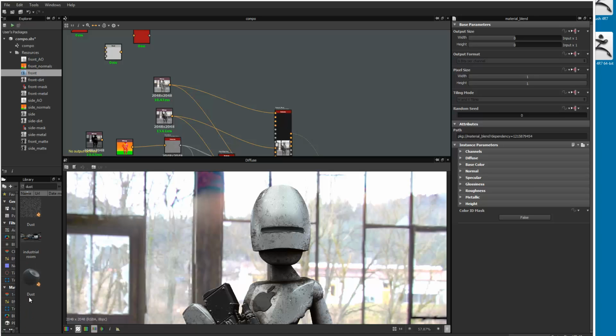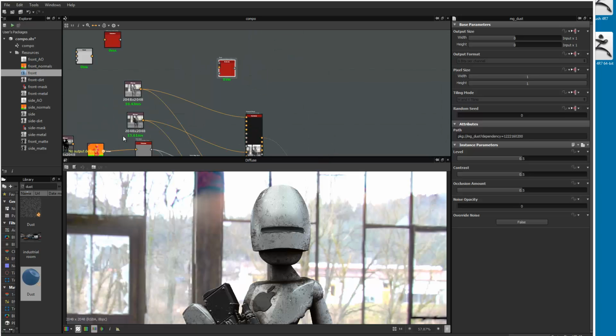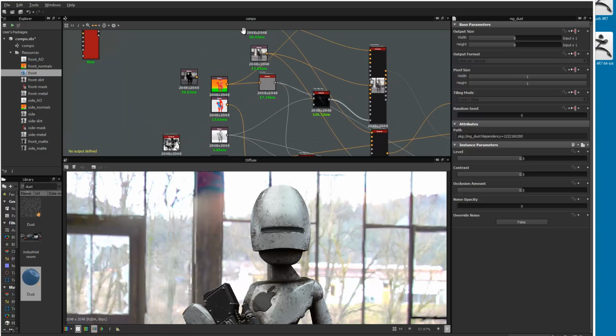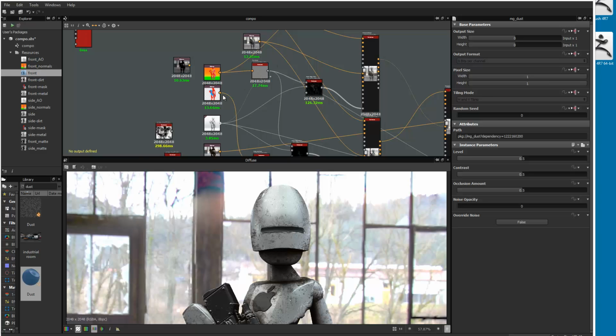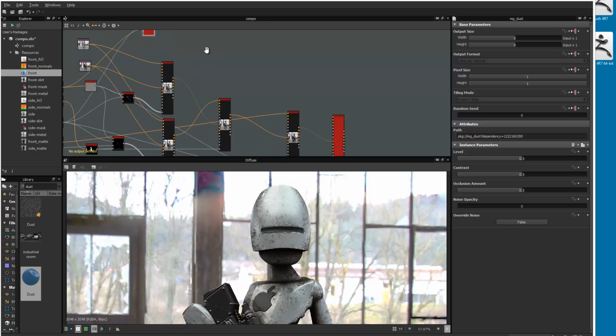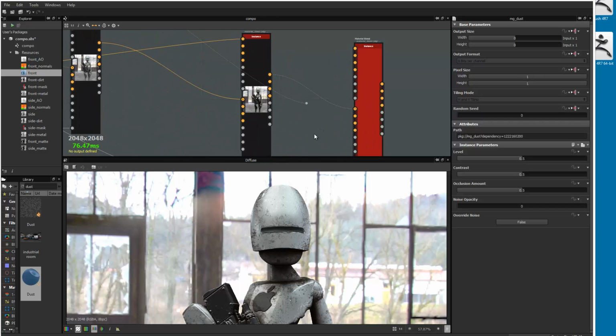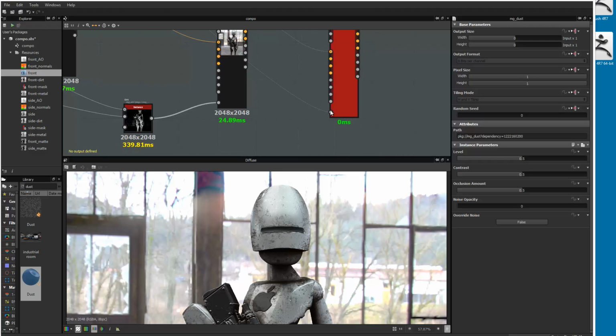Do we have something with dust? Yes, we have a dust. The dust requires ambient occlusion and world space normal, which is great because that's exactly what I got out of Redshift, right? And ambient occlusion, grab from here, and then let's see, we will drop this one in there.